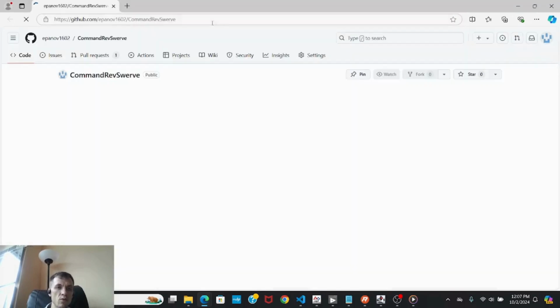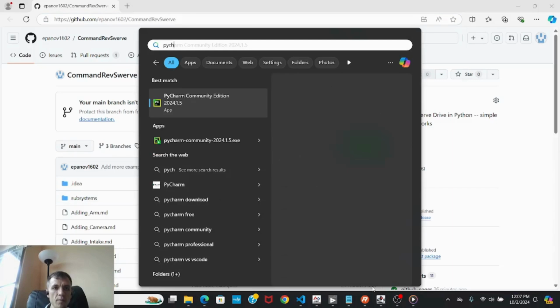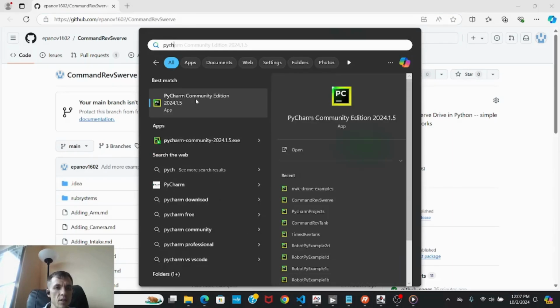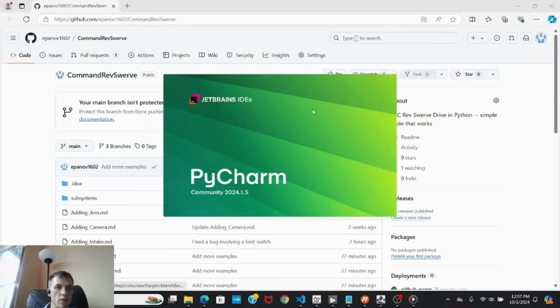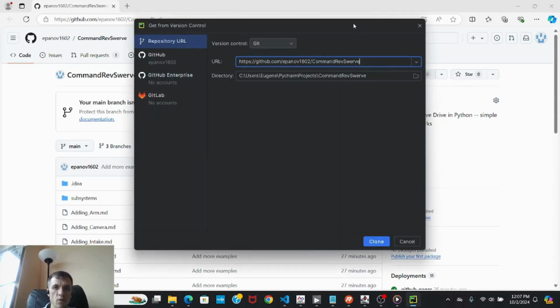I can go to this repository on GitHub, and what I can do is open PyCharm to start building on top of the swerve robot. If I have some other project open, which I don't, I can close it, but for now I'm going to say get from VCS, because I'm going to get the base swerve drive code cloned.